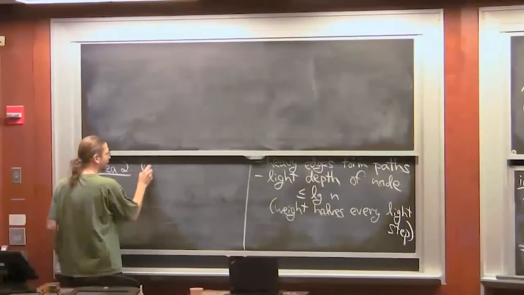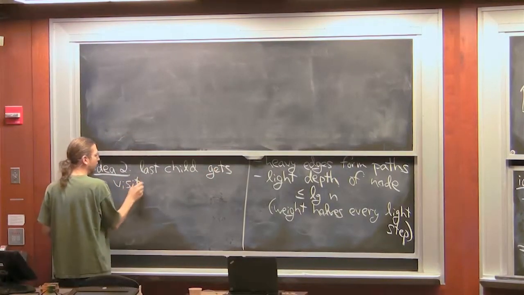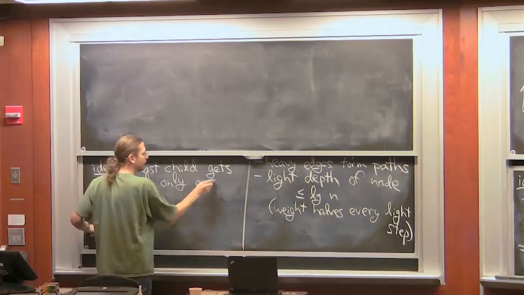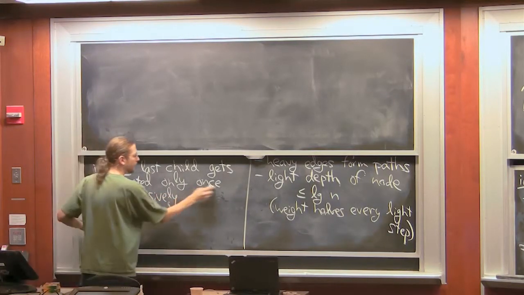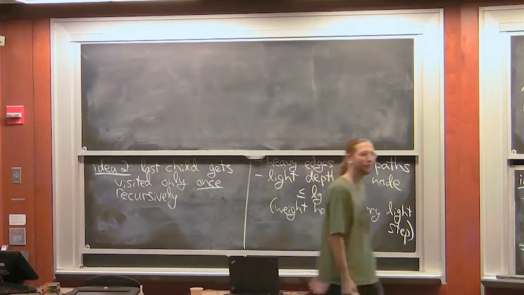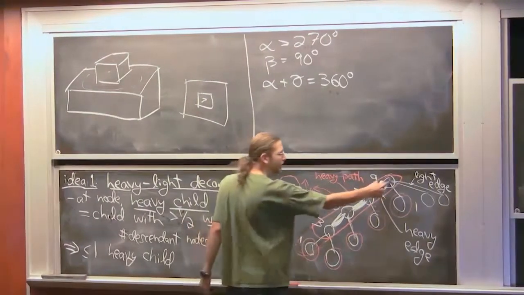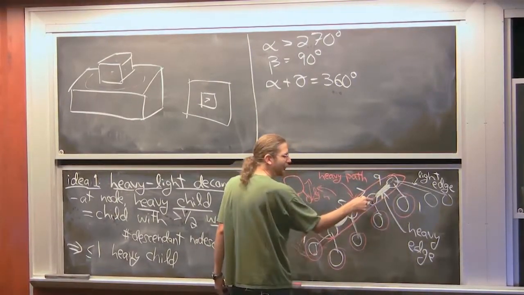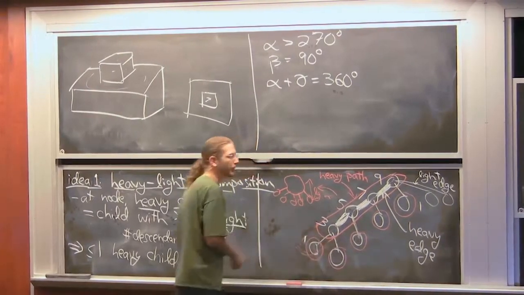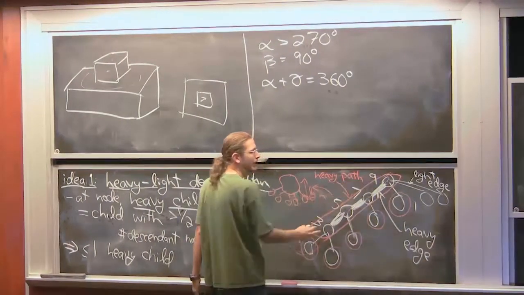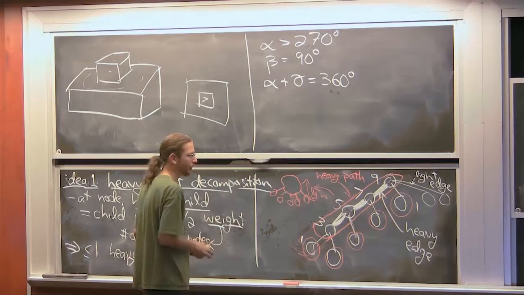Okay, idea number 2 is that the last child gets visited only once at this recursive level. And if you've taken an algorithms class, you know recursively visiting things once versus twice makes a big difference. Here it's a matter of doubling or just staying the same. So if we can arrange to visit these children first, then do this one last, then visit this child first, then do this one last, and then do all the children in whatever order, we'll guarantee that this path doesn't get recursively refined at this level, so it's really being treated as a single node, basically. And that lets you tie together these unfoldings in an efficient way.